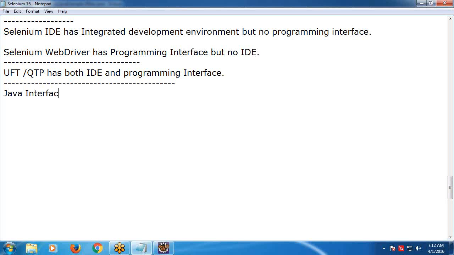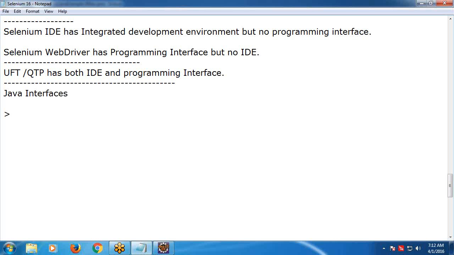Some points about Java interfaces. An interface is a Java type definition block which is 100% abstract. And one more thing: in our test automation using Selenium WebDriver, generally we don't use interfaces.